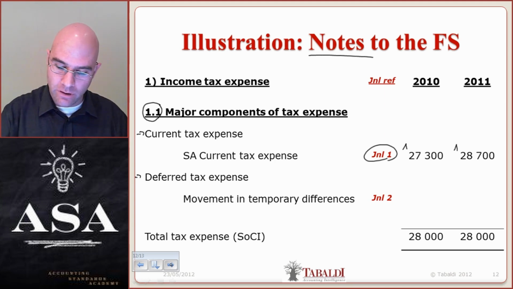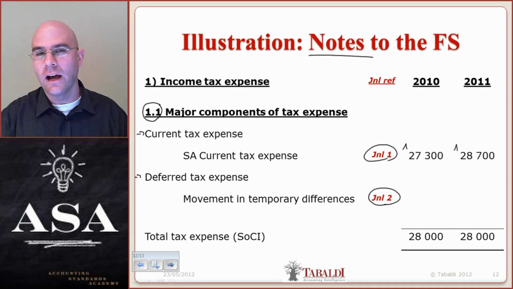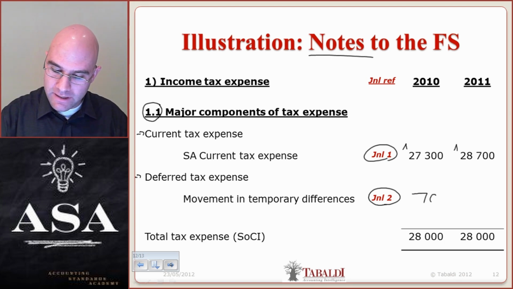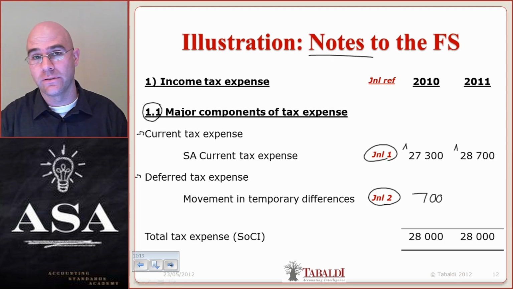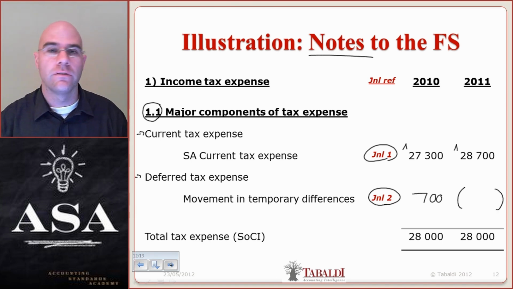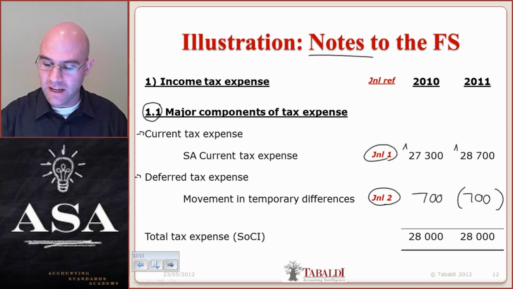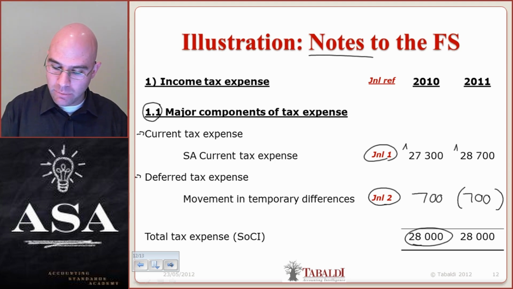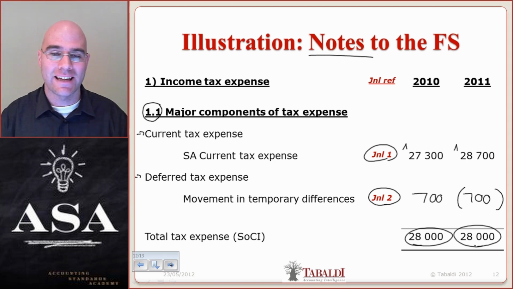The trick comes in with the deferred tax expense. Here, I often can have a credit tax expense or a debit tax expense. In 2010, I went debit deferred tax profit and loss, credit deferred tax financial position, and created a deferred tax liability. In 2011, it's the other way around. I reversed out that deferred tax liability and I credited deferred tax profit and loss, making the deferred tax expense smaller. I add them up together, and please note that I land up with my perfect 28,000 Rand tax expense.